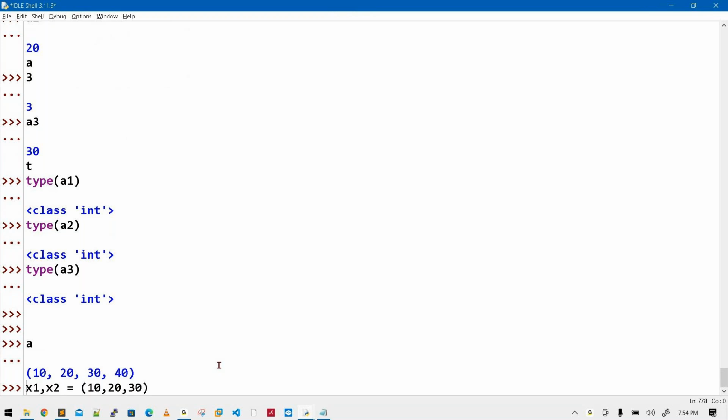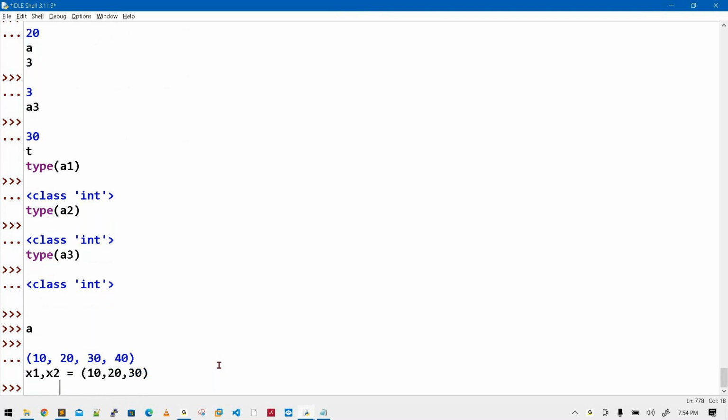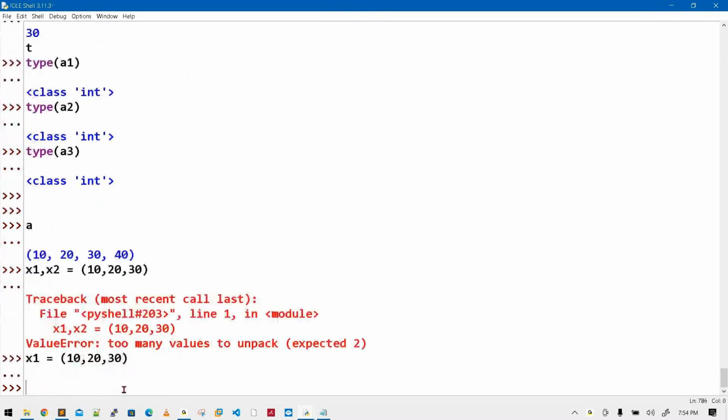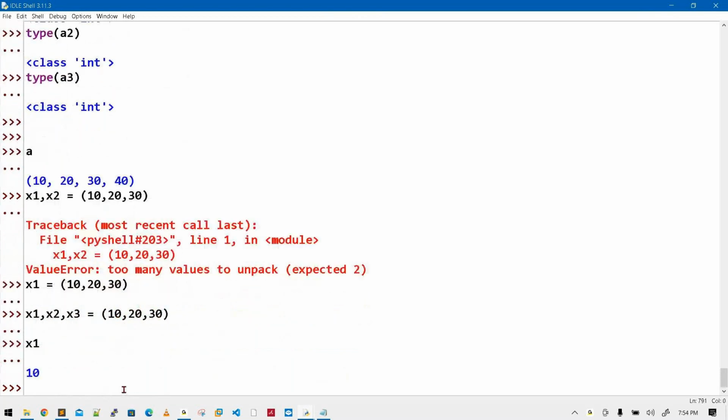Yes, it will throw an error. It is expecting 3, but you are providing 2. If I provide one, happily it will work; it is a tuple, no doubt. If I provide 3, will it work? Yes, absolutely.